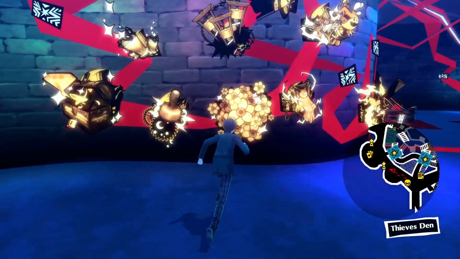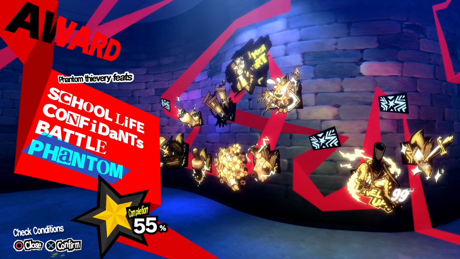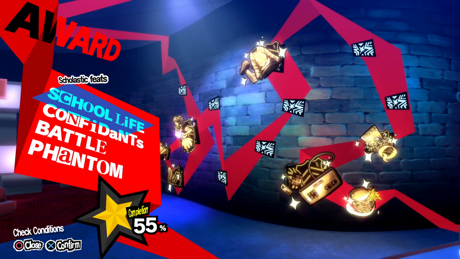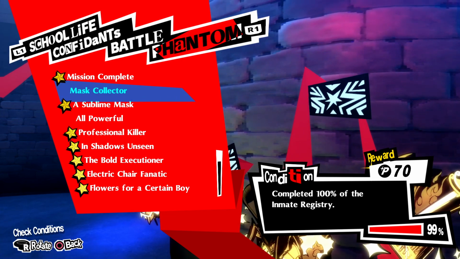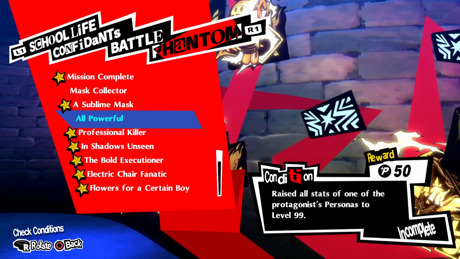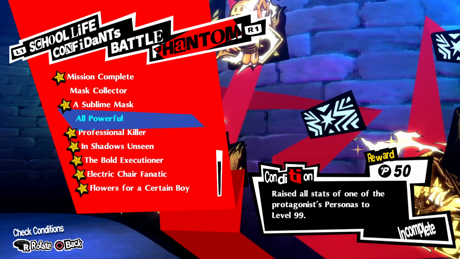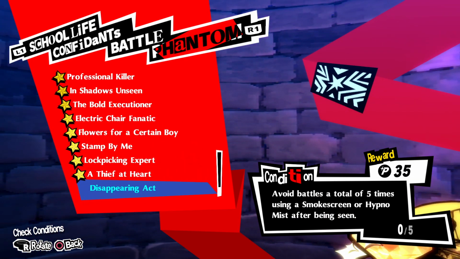Coming down this way, we see our alternative wall of awards. And through this playthrough, I've only achieved 50%. So, Mask Collector, can't get that until second playthrough anyways, because now I am just missing Satanael. All Powerful. I could have done that, but didn't really want to spend the hours it would have taken.